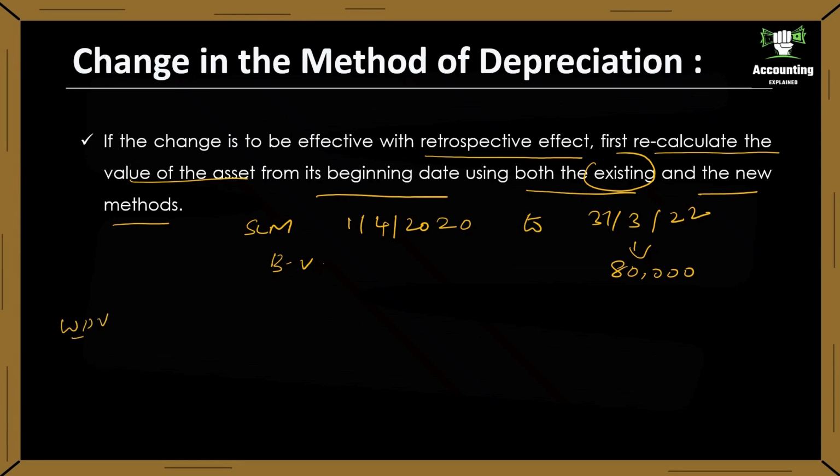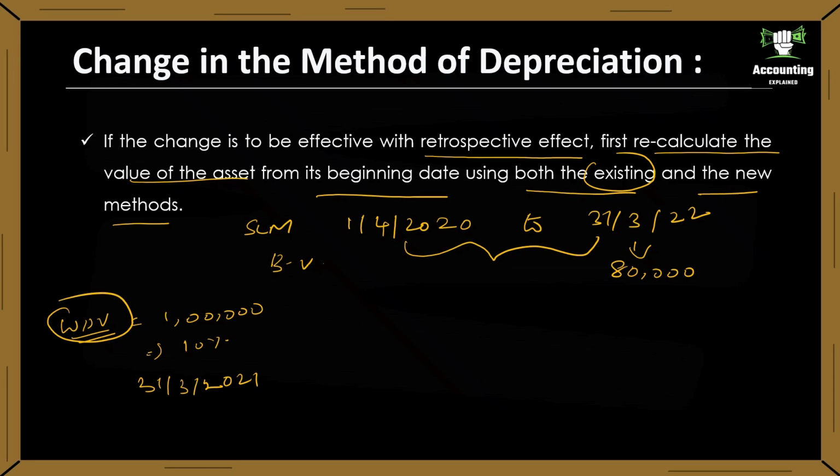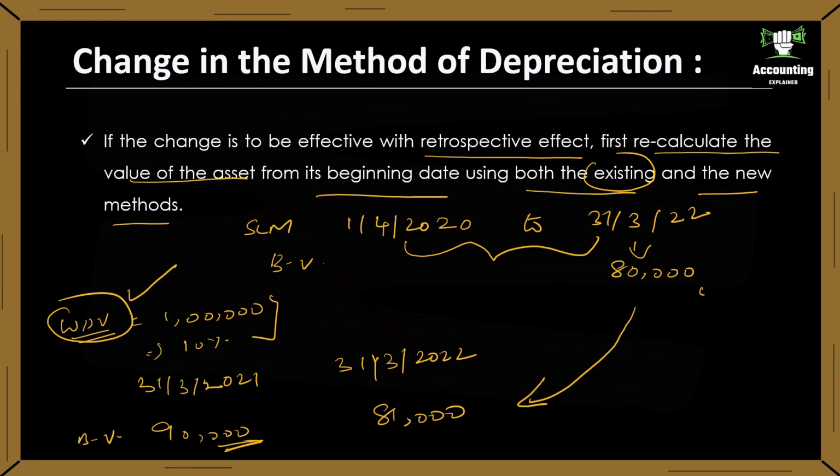Again, even for WDV method, we are going to calculate depreciation for this period. So WDV method, the value is 1 lakh and we take the same rate of depreciation, 10% for WDV method also. So as on 31/3/2021, the book value of the machinery under WDV method will be 1 lakh into 10% is 10,000, 90,000 is the book value. As on 31/3/2022, we are going to calculate depreciation on 90,000, that is the book value. Since we are following WDV method, 90,000 into 10% is 9,000. So depreciation is 9,000. Book value is 90,000 less 9,000 is 81,000. So this is the depreciation amount under these two methods.